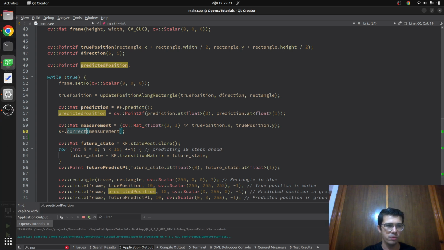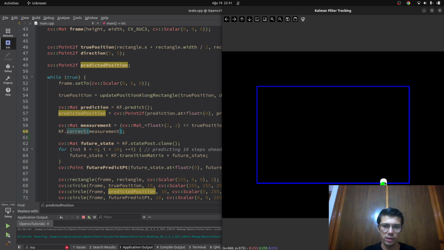Maybe in this simulation, only in the corner we see the white circle, but the prediction is wrong here. The green circle is thinking, because the white circle is coming all the way in this direction, that the Kalman filter will continue this way for the next position. But after that the new points are coming, so the correct function is called. So it's trying to update itself faster. It's noticing the direction has changed, so it's trying to update itself. This green is just that one. Okay, so after some iterations it's updating itself.